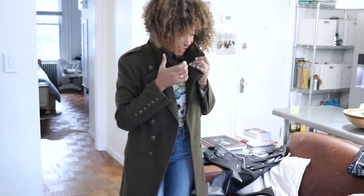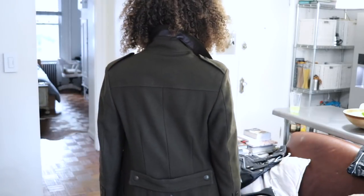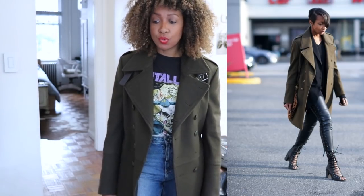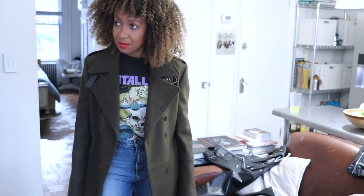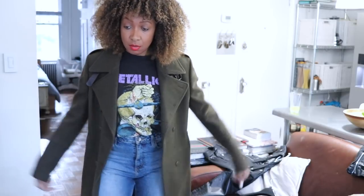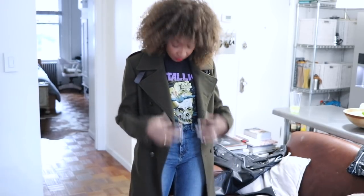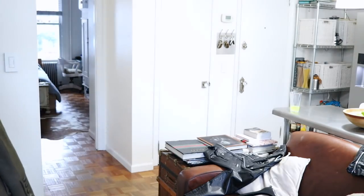It's too big. It's got, I think, a bit of leather around it. It's actually a men's coat. It fits you well, but it does nothing for you. It's too olive. It's just blah on you. Really? You think? I do think so. I don't think it's special. Do you look at that and say, wow, look at me? I mean, if you love it, you can override, but I feel like you can do so much more special.